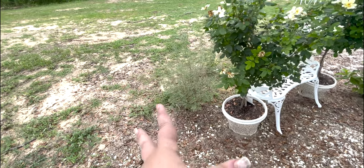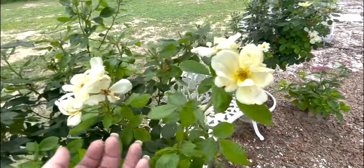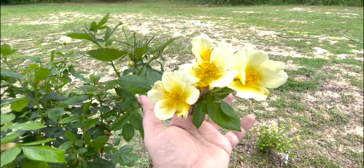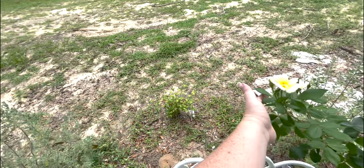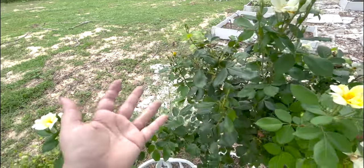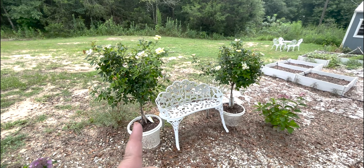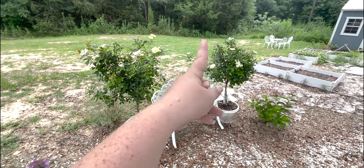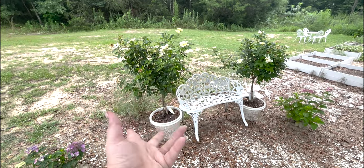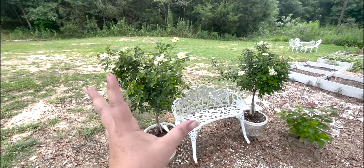Our Texas sage has bloomed out for the moment but she's still growing. Our new rose standards are finally — well, they've been blooming since I planted them, you guys just haven't had a chance to see them yet. They start out this really deep yellow and then fade into a beautiful buttery yellow. Blooms everywhere — they are really showstoppers. I'm really glad I picked this variety; they are a knockout rose. I do need to go in and shape them up and keep them in that lollipop shape. We're going to have to do a shaping knockout rose standard video soon.